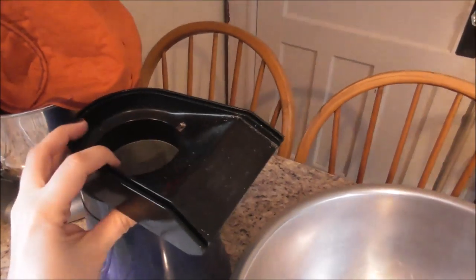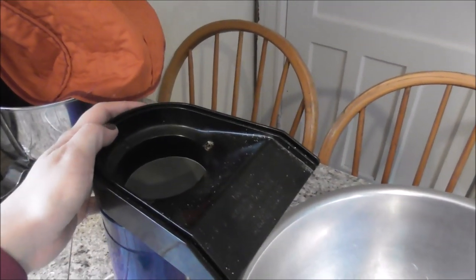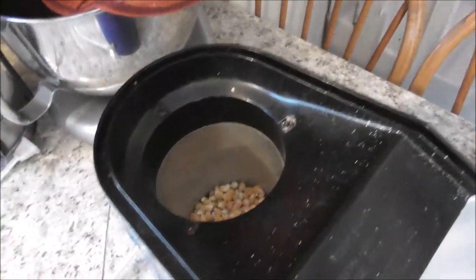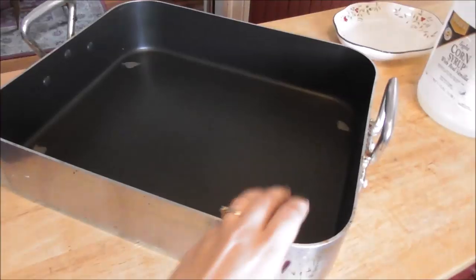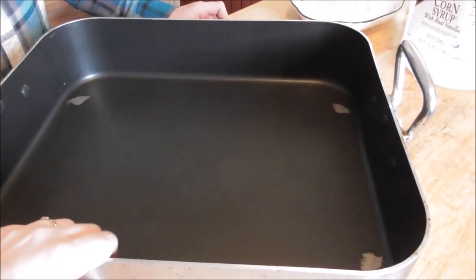The recipe calls for 30 cups of fresh popcorn. I have an air popper here that has seen so many better days, but it works like a charm. If you've never had a hot air popper, these things are so easy to run and they work really, really well. So I'm going to start by putting some popcorn in here — I'm going to probably have to do three or four batches to get the amount I need. This is the pan that I use to cook all the popcorn — just a really large turkey roasting pan. It's nonstick. It works perfect for this job.